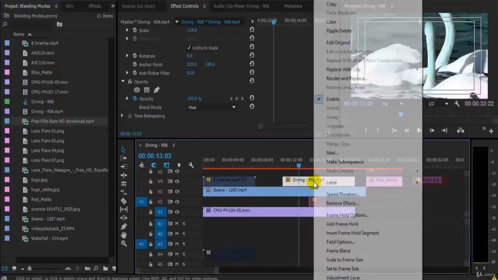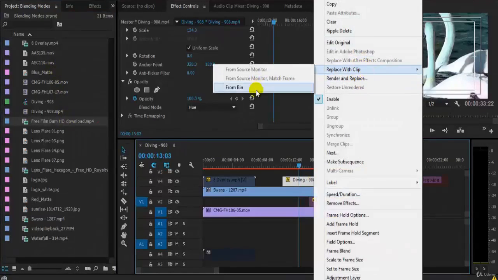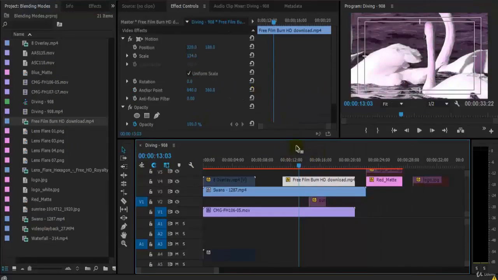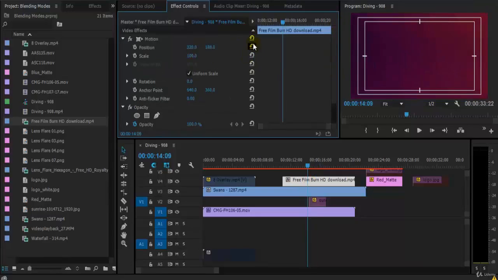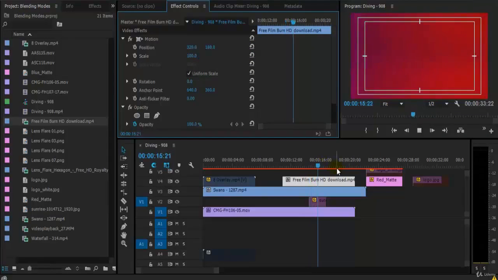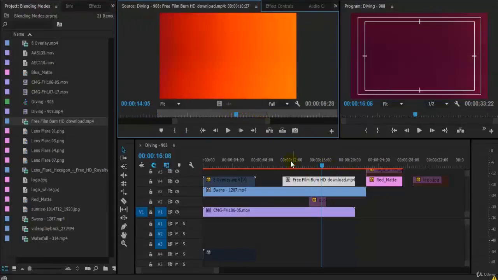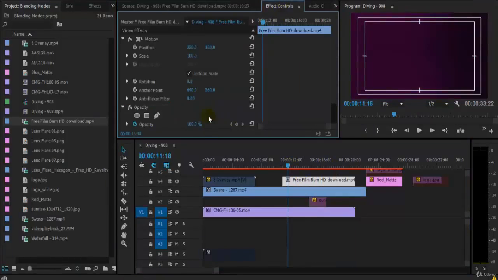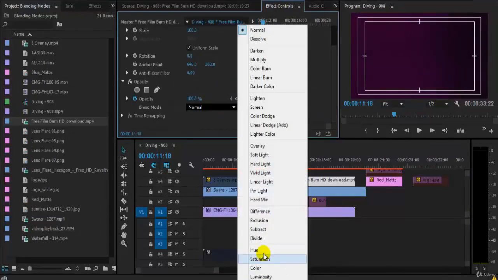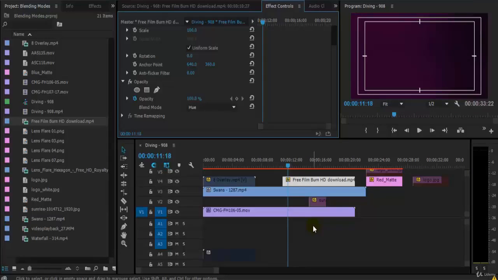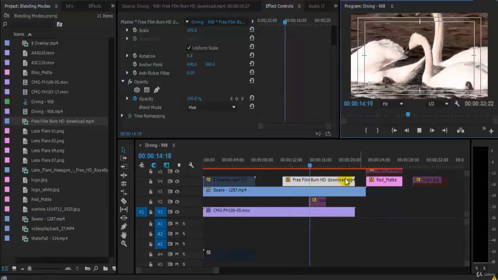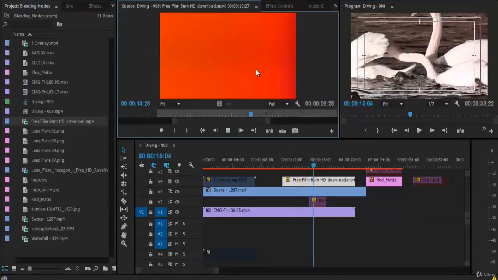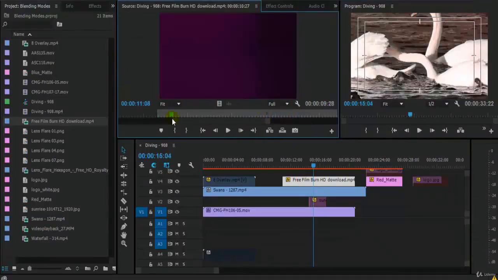Just to show you, instead of this footage we can also use this footage. I would just replace this from my bin, replace with clip from bin. The original footage is this, and I would drop down its scale. Let's check how this footage performs when we change the blend mode to hue.